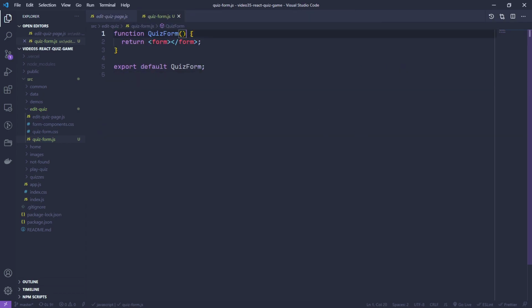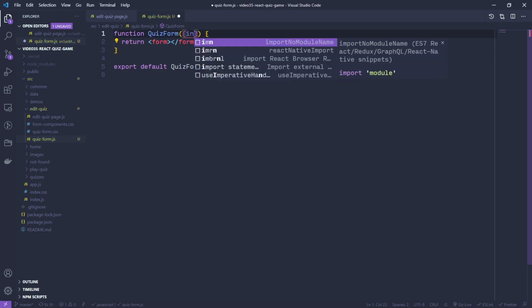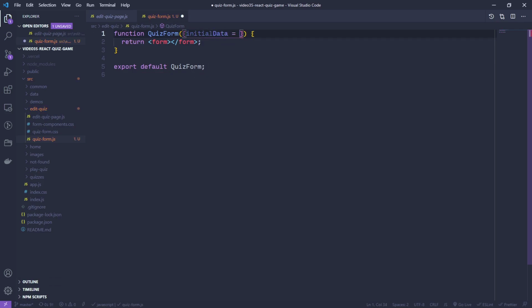Okay, so our quiz form here is going to need a couple of properties. We're going to need to know what the initial data is for the quiz. So we'll reach into the database, grab the quiz's data, and use that to pre-populate the fields in the form. We're going to need to know what happens when the form is saved and what happens when the form is deleted.